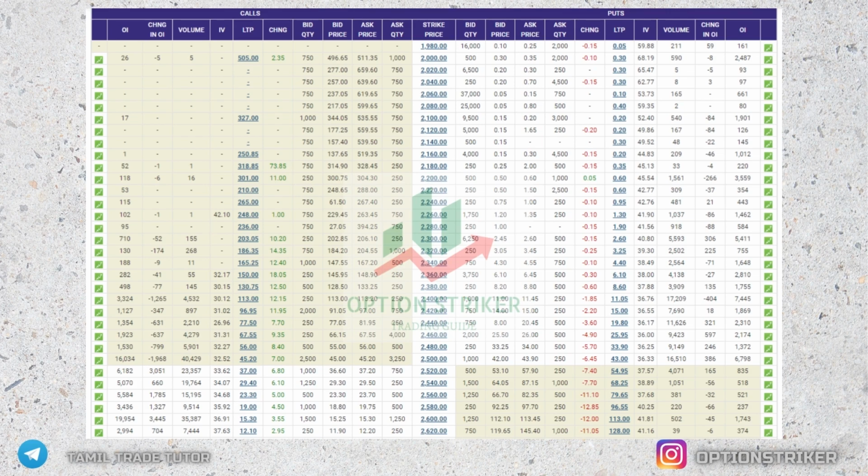At the money is nothing but the current traded value of an equity. And on the call side, the next strikes are known as OTM, which is 2,520, 2,540 and even more, 2,600, 2,700, everything. These are all known as OTM, out of the money, because on the call side, these levels are yet to come, right? And the strikes below ATM are known as ITM, in the money. This is for call option.